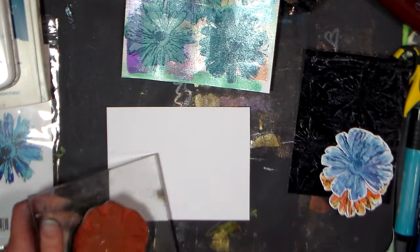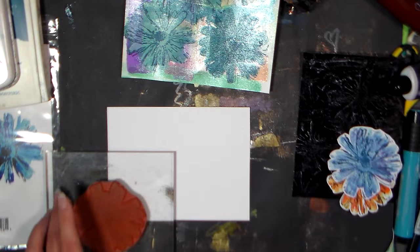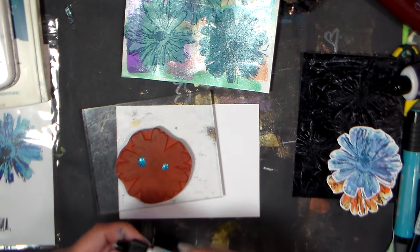And then I'm gonna take these pigments here, and I'm actually gonna use them as ink on my stamp because these are liquid, they're not powder like the Colorburst. I should have opened that up before. And I'm gonna put a couple drops of the blue right on here. It doesn't take a lot.